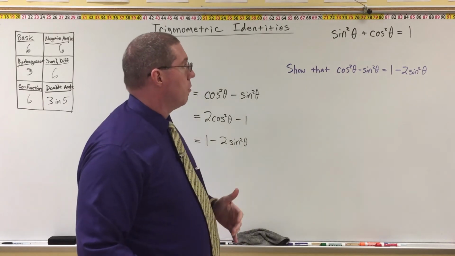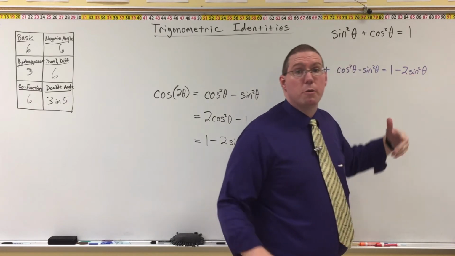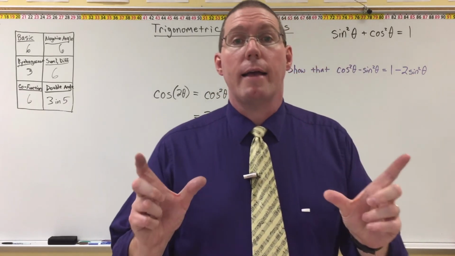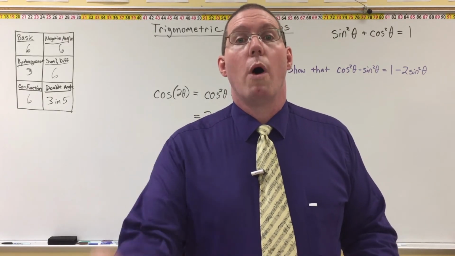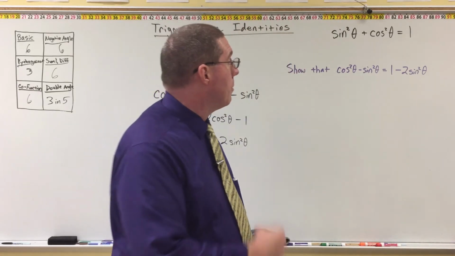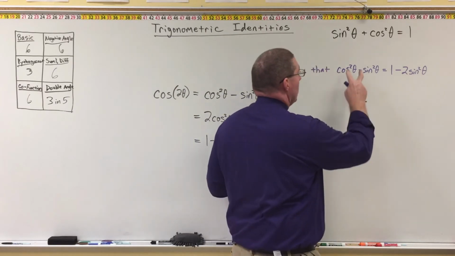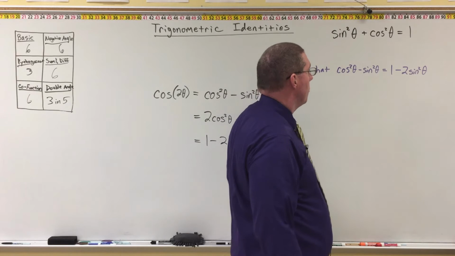Okay, well now, to show that one expression is equal to another expression, what you essentially have to do is either change both sides until they both look identical, or change one side until it looks like the other side. What I'm going to do in this particular case is change the left side to look like the right side. So I'm going to leave the right side just like that, okay?